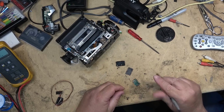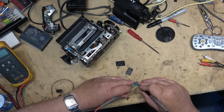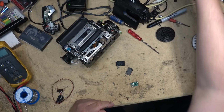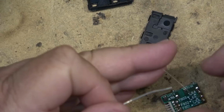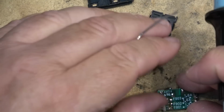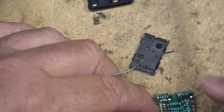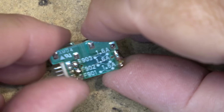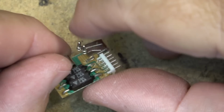Which two were popped? Was it 901 and 902, or 902 and 903? It was 902 and 903. Two fuses popped. Okay, let's just bridge those out and see if this thing will turn on. It would probably not permit much more current, if as much, as the 1.6 amp fuse would. All right, there we go. Two new fuses. Believe me, if this thing draws more than 1.5 amps, those are going to pop anyway. So I'm not too worried.